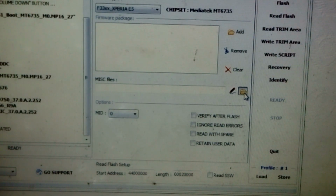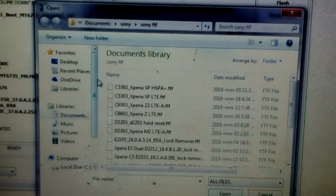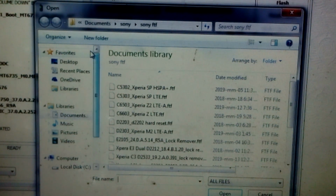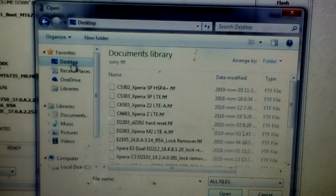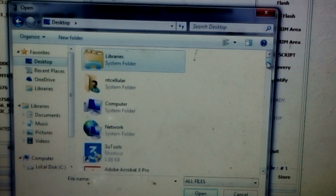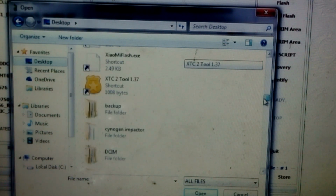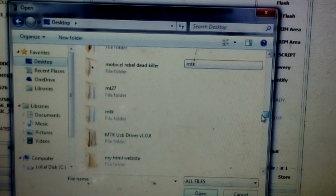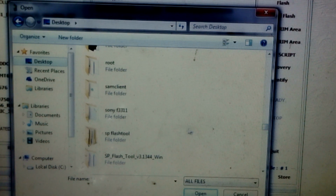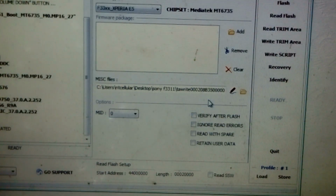Now you have to look for a file, a very small, tiny file. I'm going to put the link where you can get it. A very small file that you need to flash. So come in here, My Documents, Desktop, Sony F. So this is the small file that I'm talking about. That's the file that you need to flash.